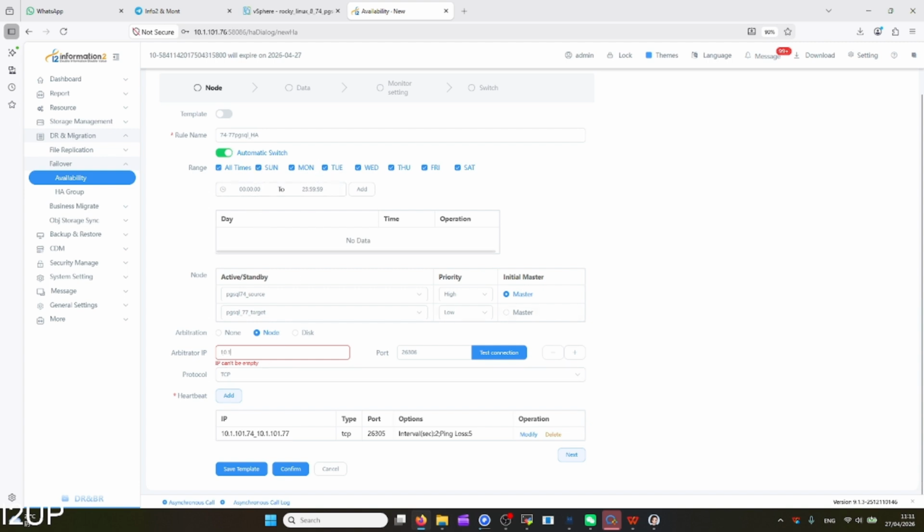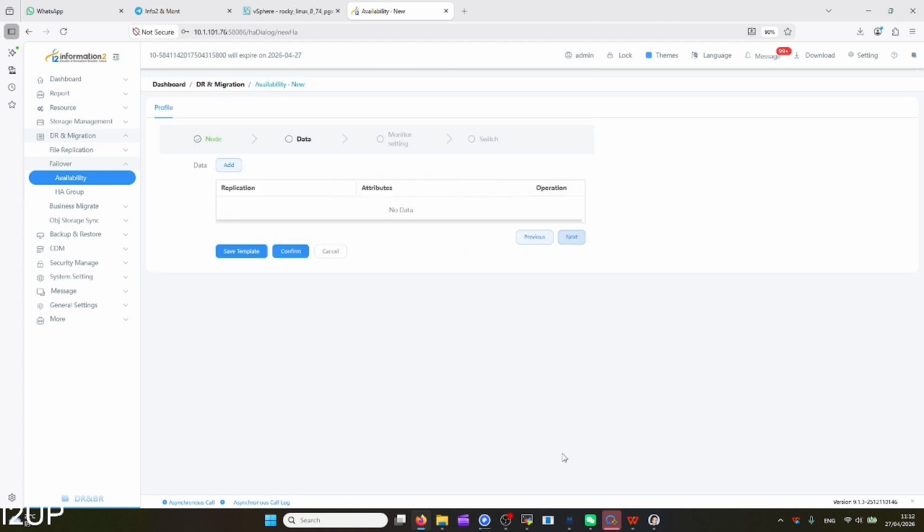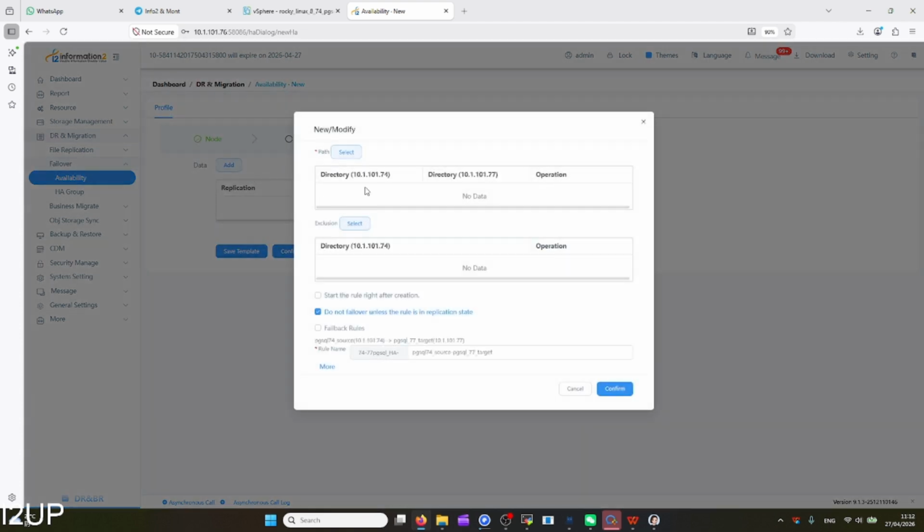In this case, we set the control server, 76, as the arbitrator. Okay, let's test the connection. Everything's alright. Okay, let's go to the next.